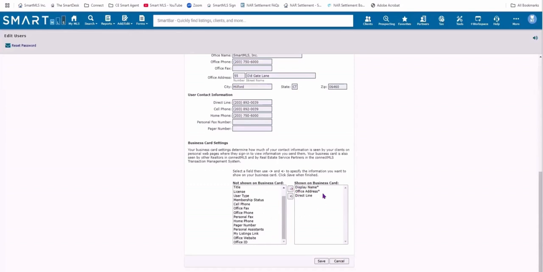Now this cannot be rearranged. You can't drag and drop it. So the name and address are kind of default there for you, and then anything else you put down here. So if I put my office number and I want my office number first before my direct line, I can't drag and drop it, so I'd have to physically take off office number, take off direct line, and then put direct line ahead of it. So it's a little inconvenience there, but I just want to give you a heads up. And then of course you click save.